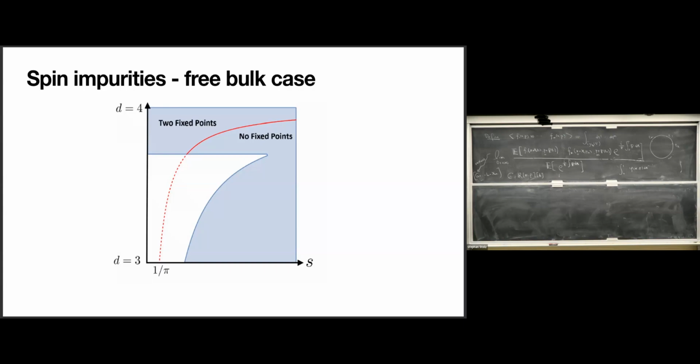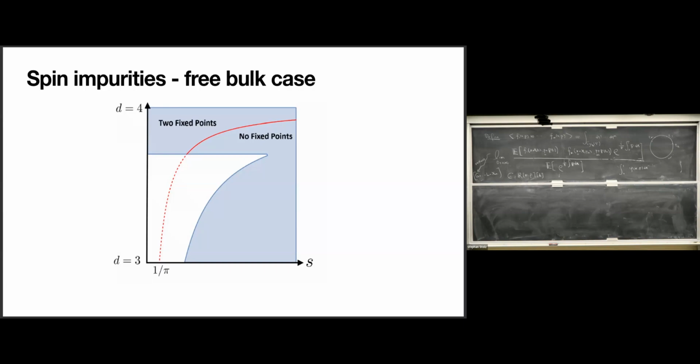And what it teaches us is that in this regime, there are no healthy DCFTs in the deep infrared that we should expect. And this dotted red line is the naive extrapolation of the red line to 3 dimensions. So if you believe the naive extrapolation, what it teaches you is that there are no non-trivial, interesting DCFTs in the infrared for the case of the free bulk theory.